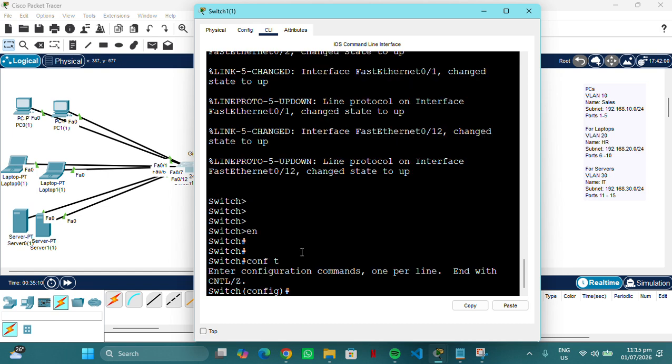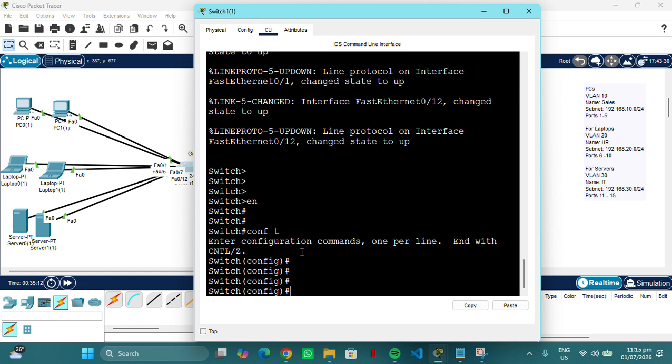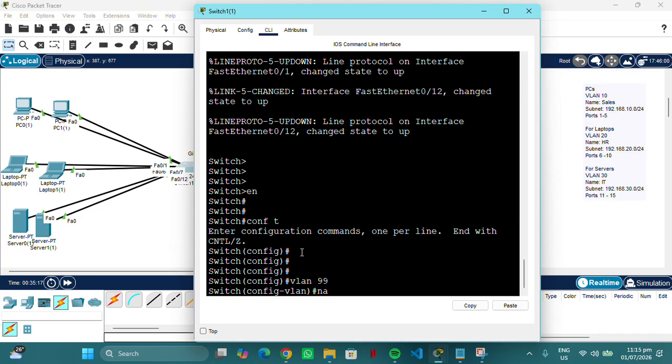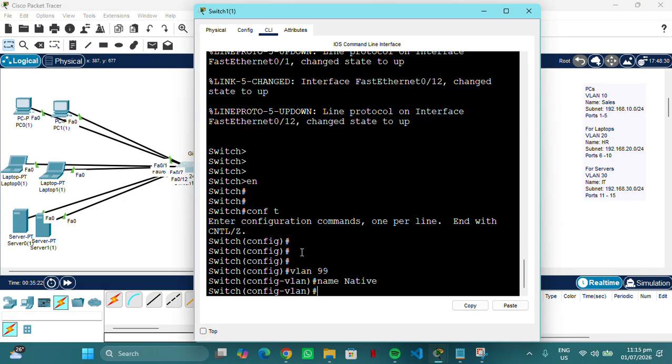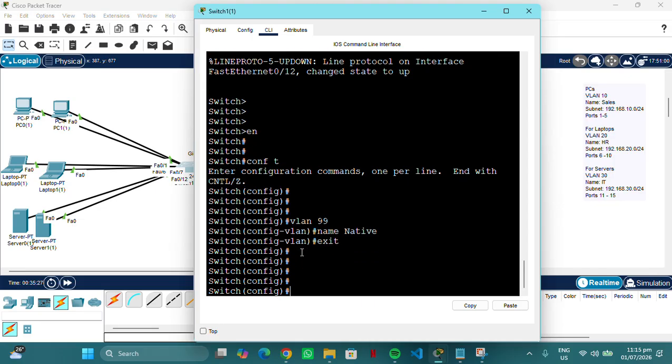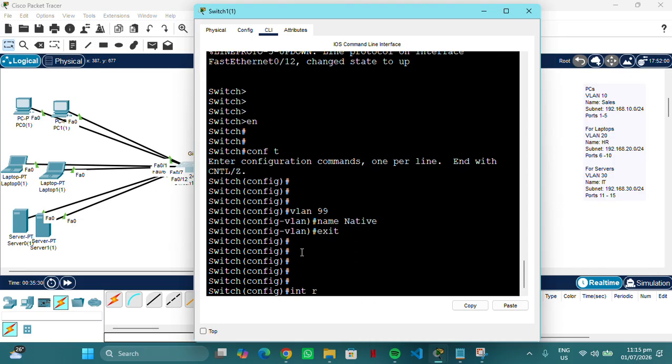Enter config. Say VLAN 99 name native, so the native VLAN is created. Then exit, and I'll say interface range F0/16 to 24. We put all of these unused ports inside the native VLAN.